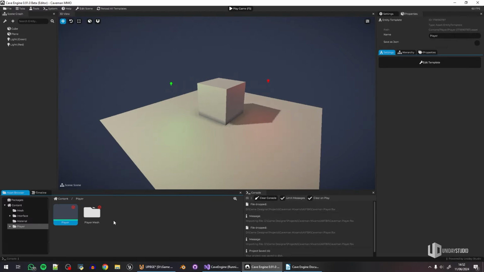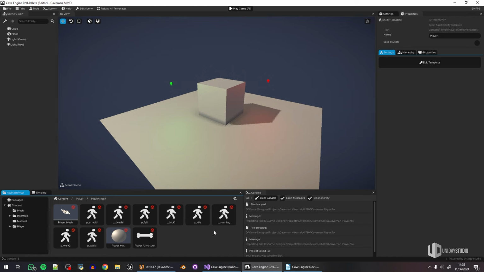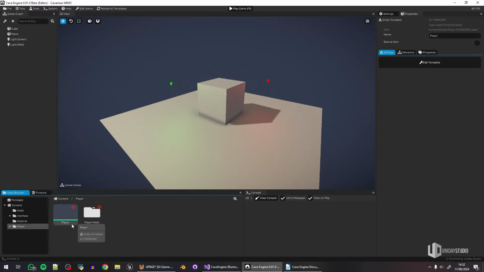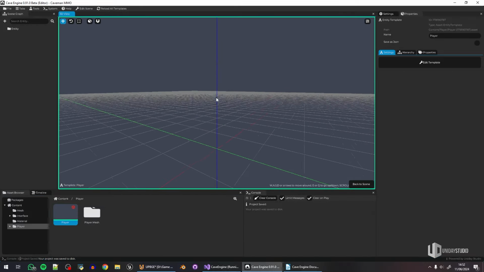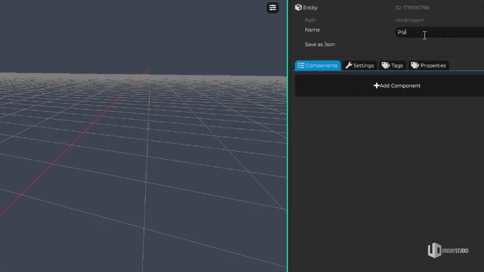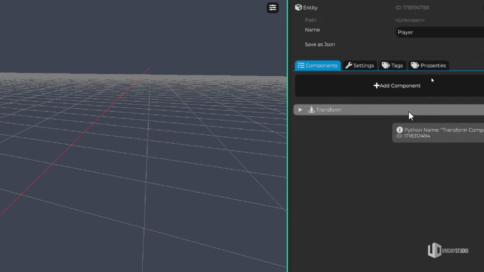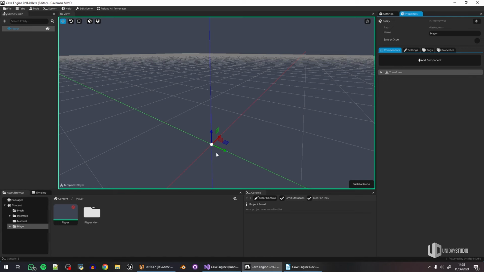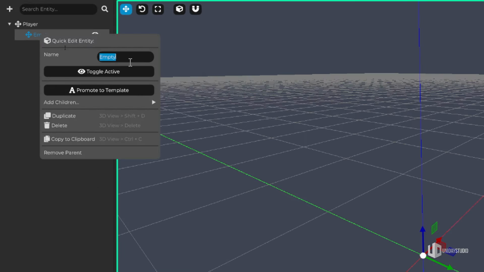And then if I open this, you can see that everything is here and ready to go. Let me clear the console. So let me go back here. I'll save this, Ctrl S, double click here to open the player template. And then in the entity, I will first go to the properties and rename this to player. And I'll add a transform component to it, which is important. So I have a position. And then I right click and add a child, which is another empty. And this I'll call mesh.